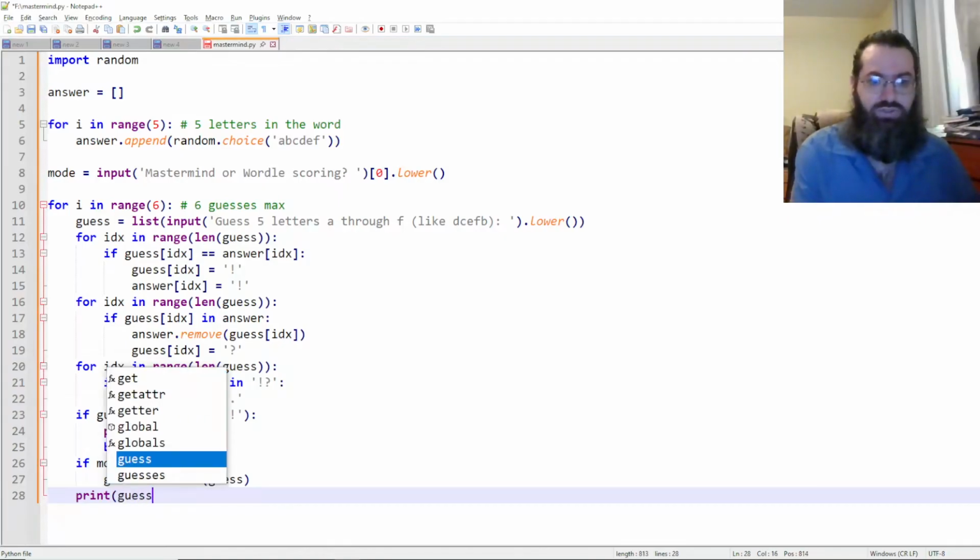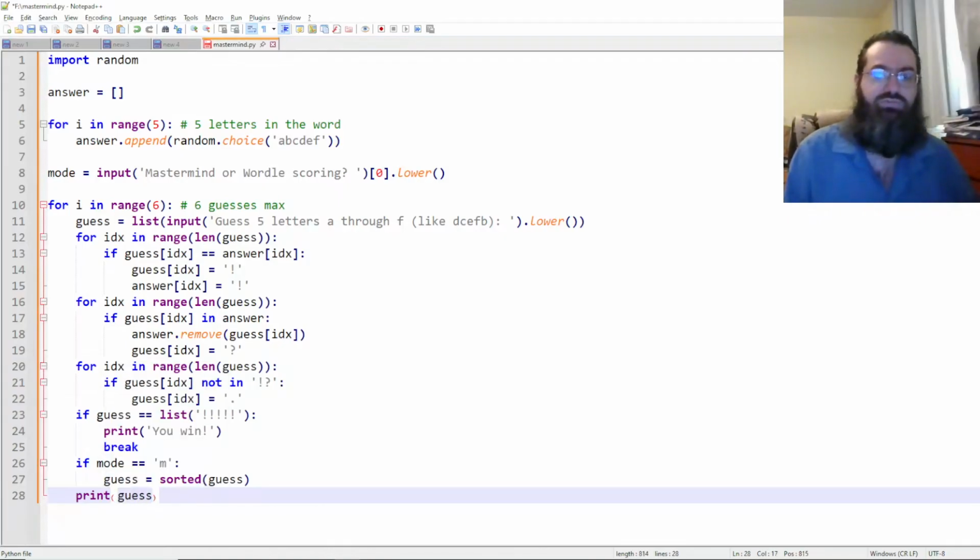And we could just do this, but that'll show us a list with the brackets and commas and everything. And a basic way to avoid that is to join everything on our list together into a string, and we want them to be combined with nothing in between. So we'll just say nothing dot join guess.